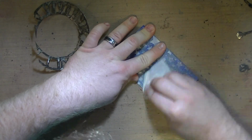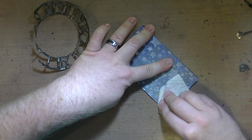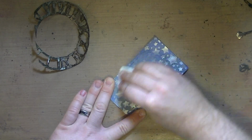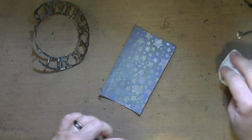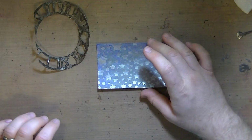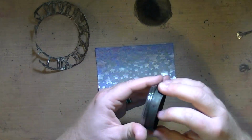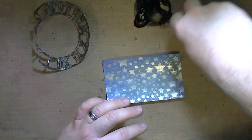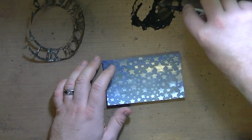So anyway, as you can see, I am buffing those stars out with the paper towel, and you can see how shiny they get once you buff it. It's beautiful. There's really no other product quite like this. It's almost a dry product, it doesn't take long to dry at all, and you don't have to worry about heating it with the heat gun. It's really pretty quick.